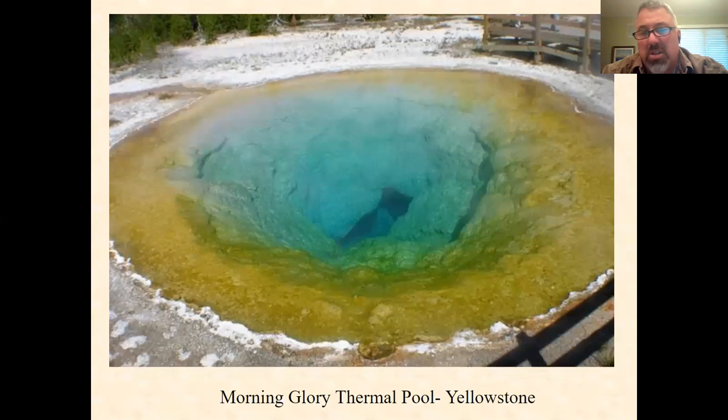This is kind of interesting. This is Morning Glory Pool. There's a number of these, and this picture really doesn't do it justice. But what you're seeing is different types of bacteria that are growing within this pool, and you've got the blue greens, and then you've got the reds or oranges. And basically, what's happening is these are temperature dependent colonies of bacteria, and so this bacteria down here is able to survive these hot temperatures.